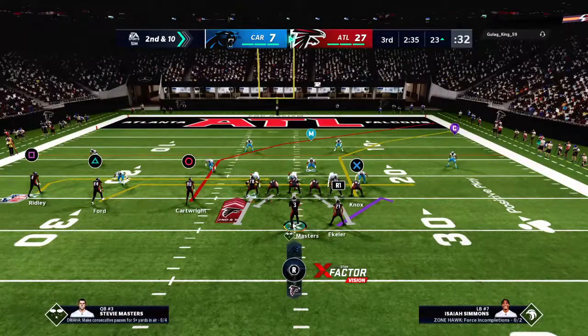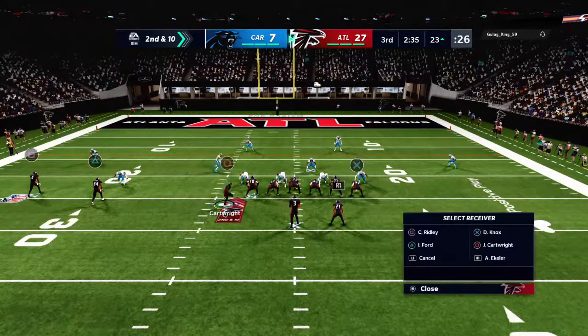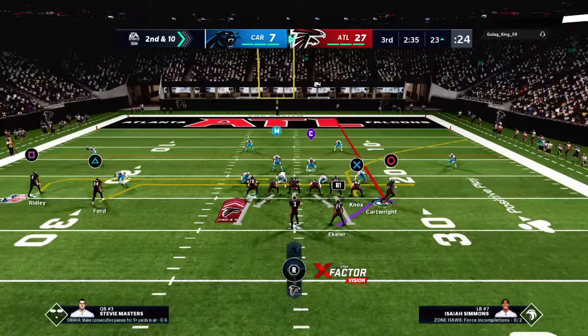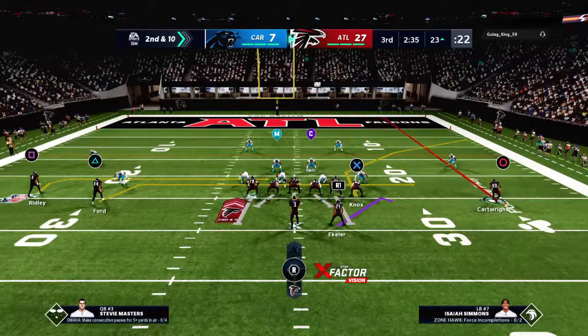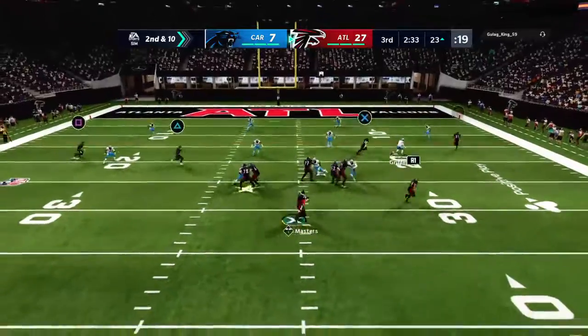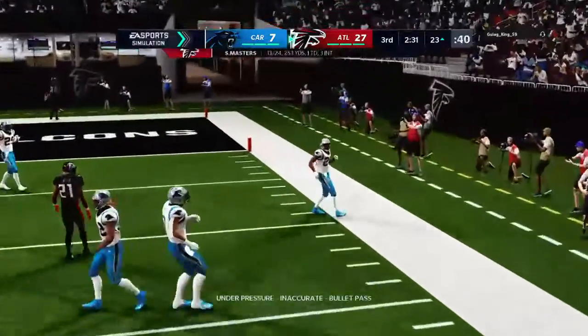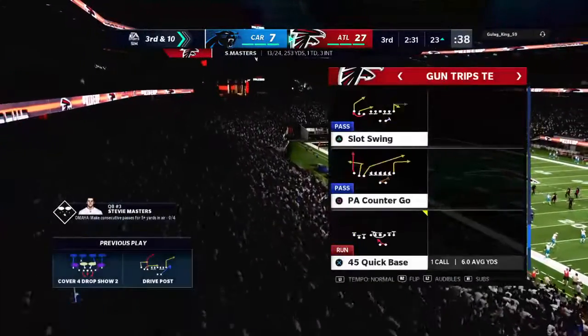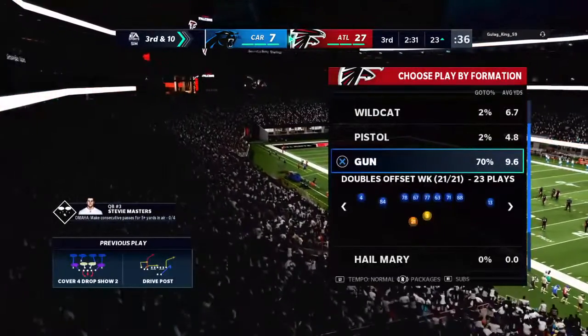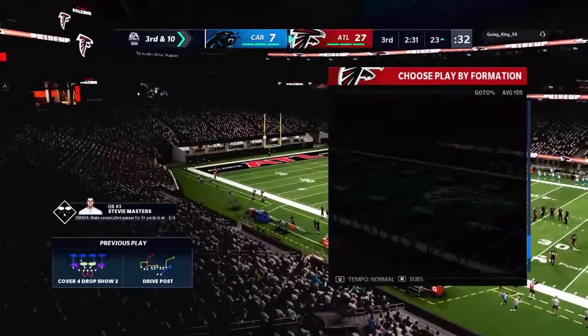Second and 10 at the 23-yard line. Mike's Popo. 60 Bobcat. 44's the Mike. And here we go. Watch the pass. Check. We got it. Brilliant. And that one goes incomplete. He's maybe lucky it wasn't a fumble as he got hit as he threw it. So back-to-back incompletions. Third down here in 10, but you're still in field goal range.